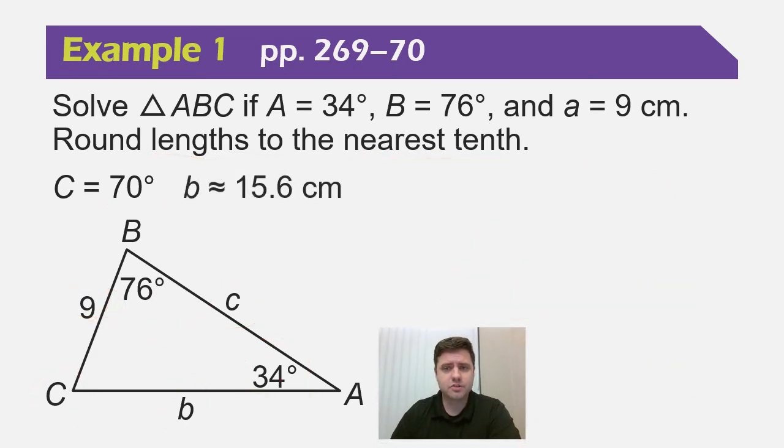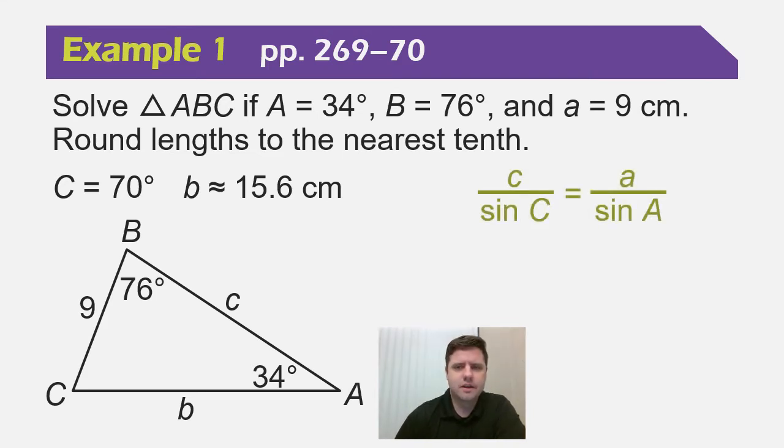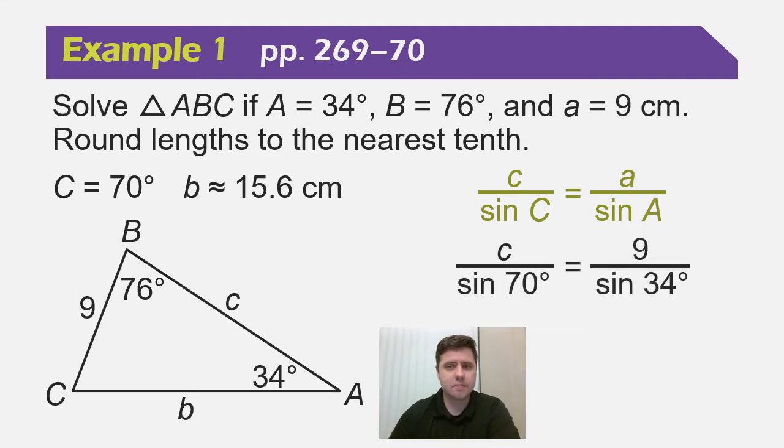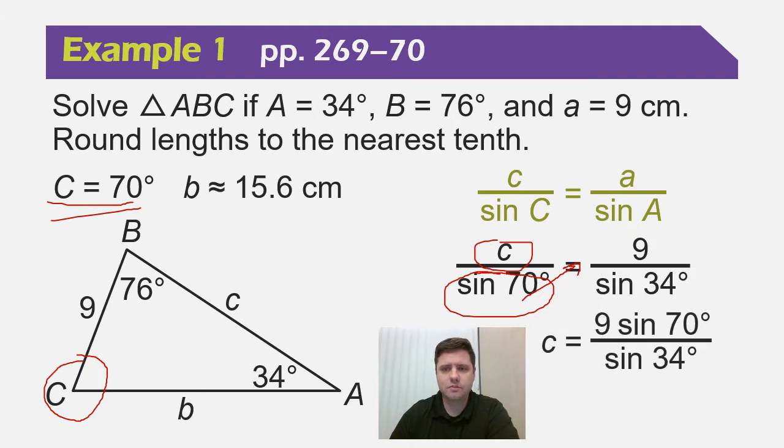We do the same procedure now for the other sides. So that was for side B. We can now do it for side C. And again, it's going to be the same proportions that we're setting up, except this time we have the sine of 70 degrees because we're going from this angle, which remember we figured out already was 70. Then we multiply this up, and that will leave us with C by itself, and we'll get an answer of that. So I think you're going to be able to do these problems no problemo.